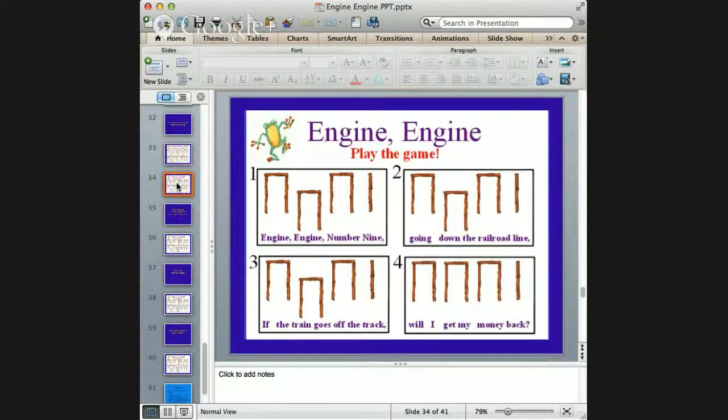Now we get to play the game. And depending on my class, depending on the time I have, I either move into using the sticks on the floor, or I go ahead and reward them with playing the game. And that changes due to the circumstances of the day. What I like to do on engine is I like to play the game first. What that does is it gets them in the circles that then they can use the sticks. So here's how I would do this one. They would discover it and go, yay!